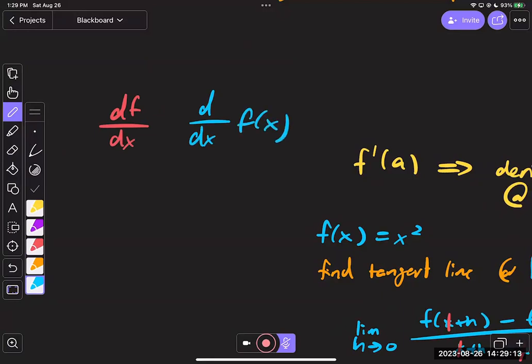These two are sometimes confusing because why do I have what seems like a division? That seems really weird. So let me roughly explain this. The idea is you are taking the derivative of f of x. That's what the df in the numerator means. Now, what does the denominator mean? It's sort of an identifier. It tells you what the variable is. You might be asking, why is that necessary?